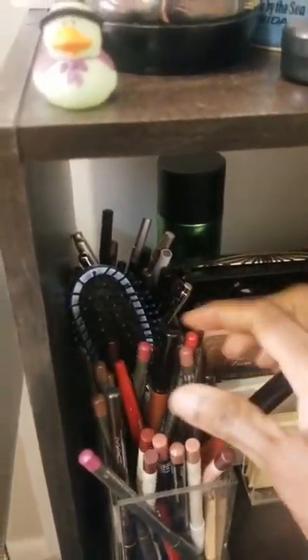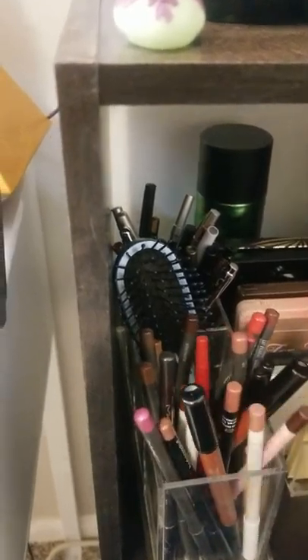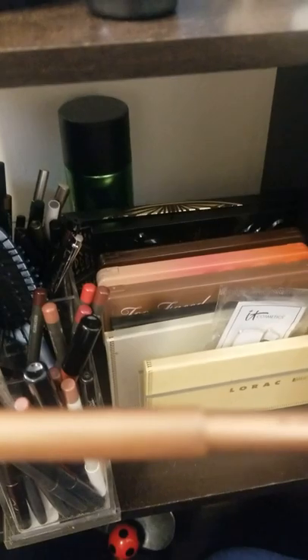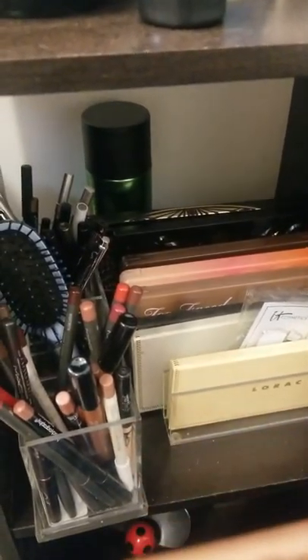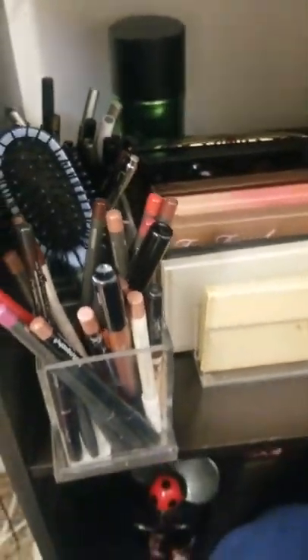Now that I've gotten my three lips, I'm going to put the liners back. I think I'll actually grab a lip liner for this week — I have the Charlotte Tilbury Lip Cheat in Iconic Nude. I got this because of Terra Baby Z. Can you see a trend? Terra Baby Z is my life — every time I look at her I'm like, I need all that product.